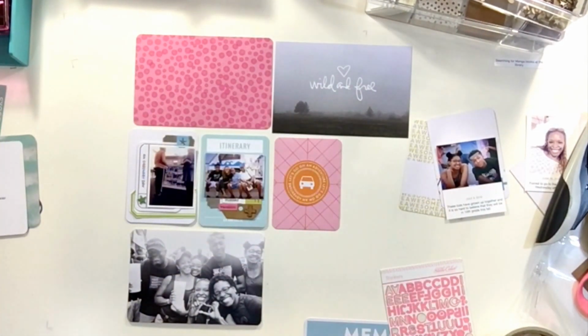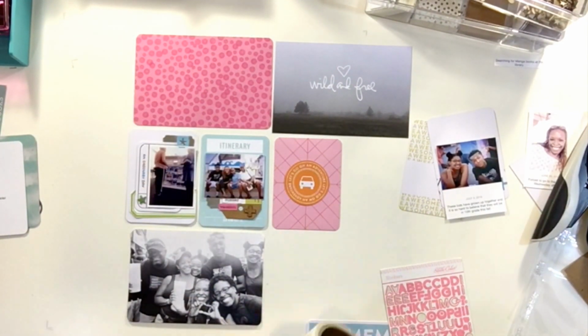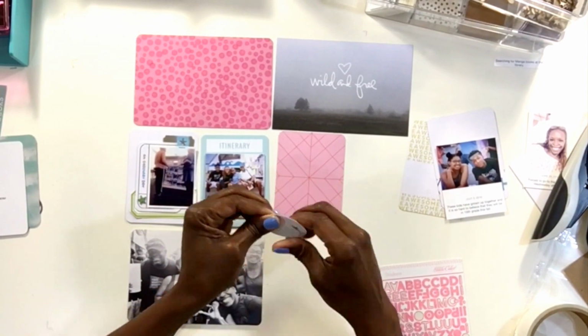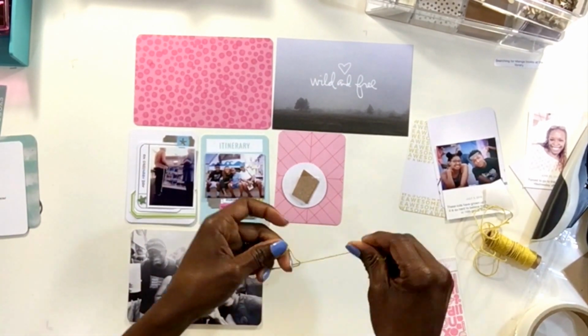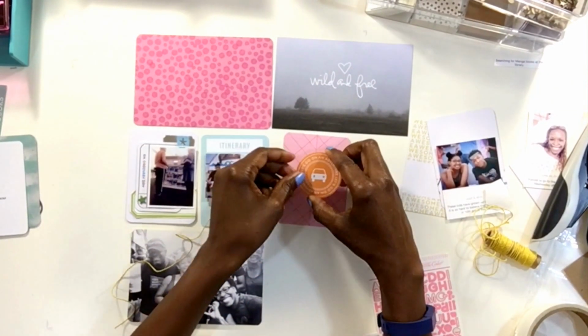And this one I'm going to keep really simple. I think the pink and the orange are bold and pop. So I wanted to use some dimensional adhesive, but it had too much dimension, and so instead I just cut a little bit of cork and I placed that on the back to give just a little bit of pop to that orange circle embellishment.